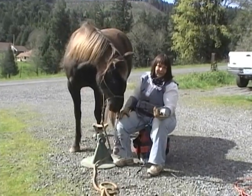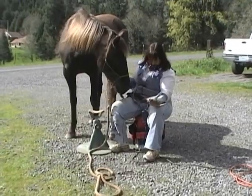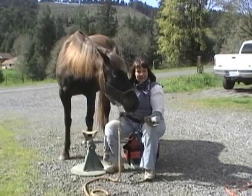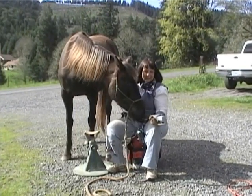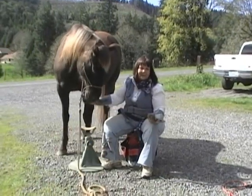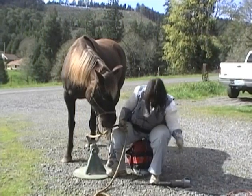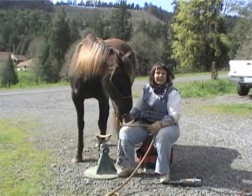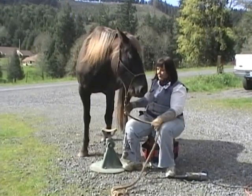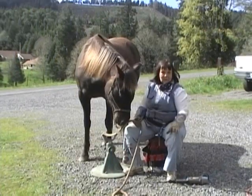And that's just a little bit to show you that you don't have to work as hard as most hoof grooms do. You can do it this way. Try it yourself and see. So that's my little spiel on clicker training and using the stool. I call it the little old lady trim, or any way you want to call it. But this is how I do it. And I don't walk away with a sore back and sore legs.